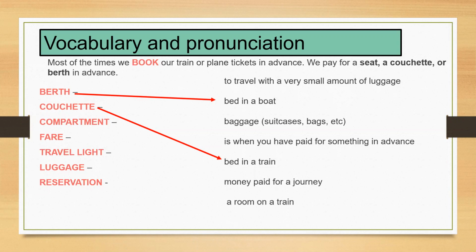And what's a compartment? It's very similar. A room on a train. Very good. It's a room on a train, ¿no? Que ya es un compartimiento, ¿sí? And we usually, well, we only use that when the trip is very long, but we also call it a compartment cuando es como estos trenes que son como de gabinetes, como compartimientos de 4 asientos. We usually also call it a compartment, okay?